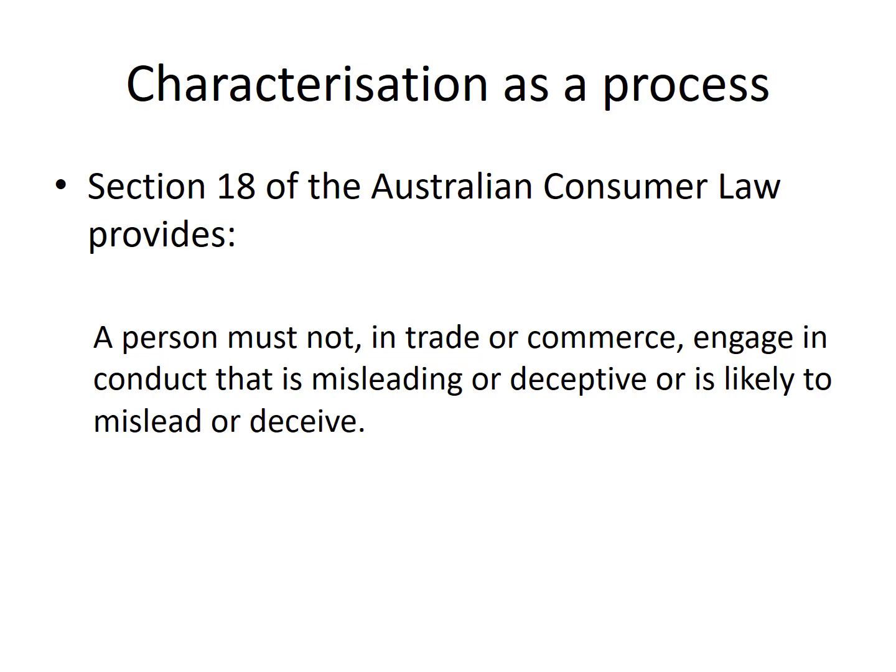Consider John, for example. John is not a duck, he is not a flower, he is not a chair, he is a living, breathing, adult human being. He may therefore be characterized as a person for the purposes of Section 18. John sells what he markets as miracle weight loss pills door to door and in the street. The exchange of goods for money may be characterized as trade and commerce for the purposes of Section 18. John knows that the pills do not work. This means his conduct in telling potential customers that they do work may be characterized as likely to mislead or deceive. John's conduct, therefore, may be characterized as a breach of Section 18 of the Australian Consumer Law.